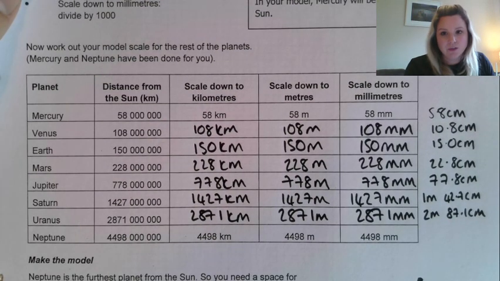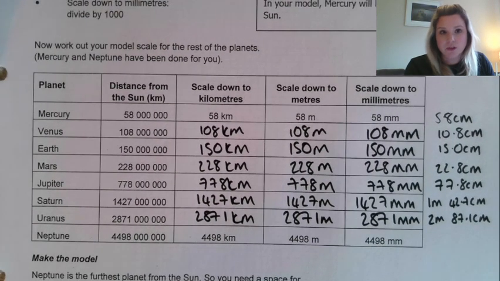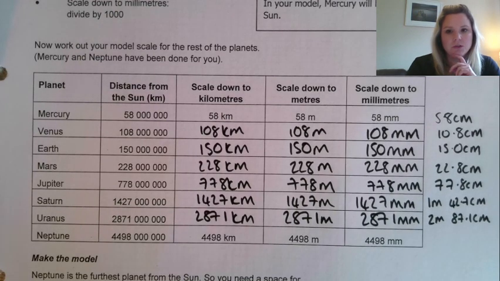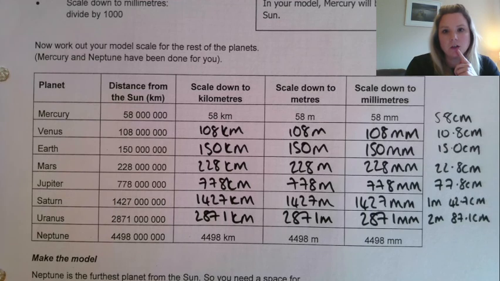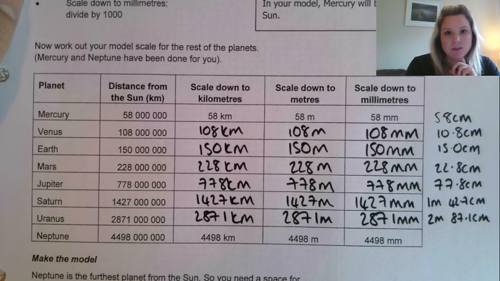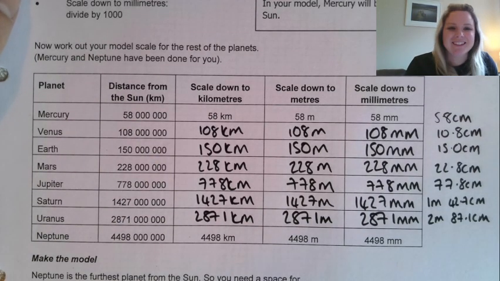And that is it for our lesson today. So just a reminder, you need to use the pictures I'm uploading of the textbook along with those wee cards in your notes to answer those questions. Upload pictures of those questions and then give this wee scale model a go for me, okay? I'll see you next day. Bye.